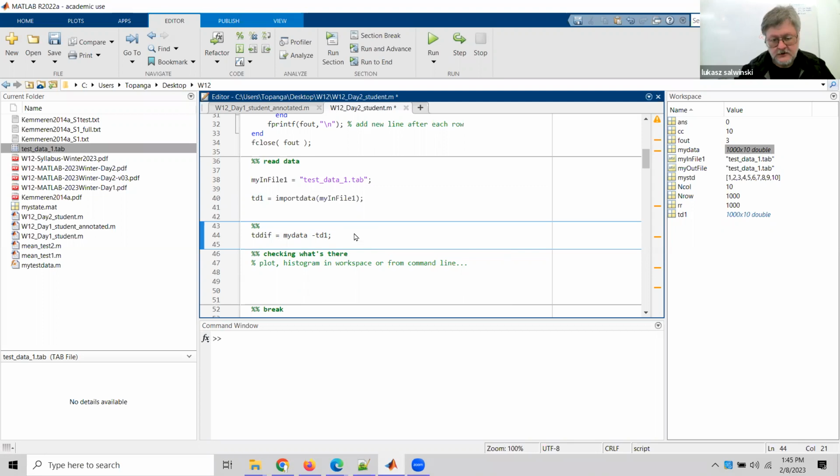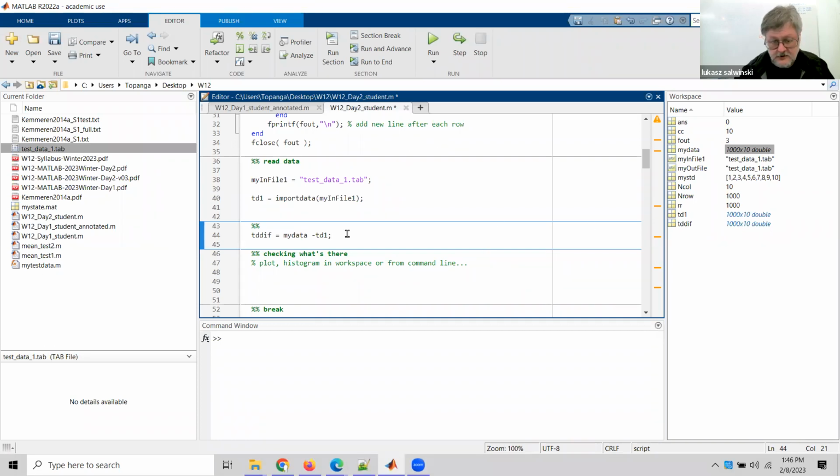This is going to be happening according to the rules of subtraction of matrices, which means it's going to be done element by element. Element 1,1 in myData is going to be subtracted from TD1 data at position 1,1, the value in myData sitting at fifth column and 37th row is going to be subtracted from the corresponding position, and those things should be pretty close to 0. Let's see if that's the case. To check it, we can run the block. Okay, we do have now our difference.